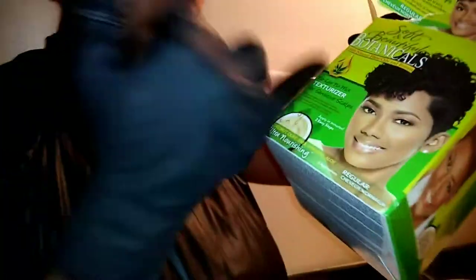So I'm watching my time, making sure I don't go over 5 minutes. You can put some different styles in there. You can also, if you want, braid it. Or you can put a cute little style in there. It's less than $6. You can buy this from Walmart or Sally's Beauty Supply. I bought it from Sally's. You can buy it from anywhere.